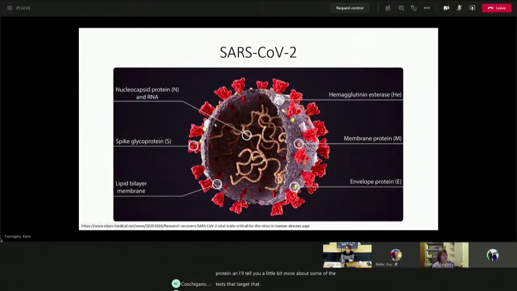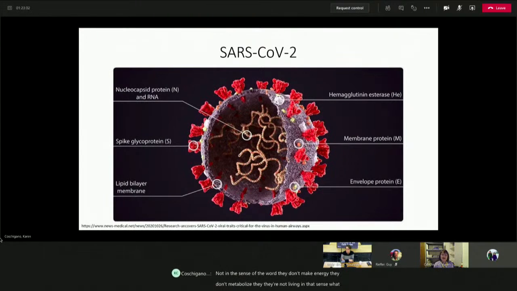This shows those spike proteins. Then we have an envelope around the virus. These viruses are called enveloped viruses. So they have a membrane around the outside. There's a membrane protein, and there's also an envelope protein. These are things that the virus actually encodes. The virus cannot make these things itself. Viruses aren't actually living organisms, not in the sense of the word. They don't make energy. They don't metabolize. They're not living in that sense.